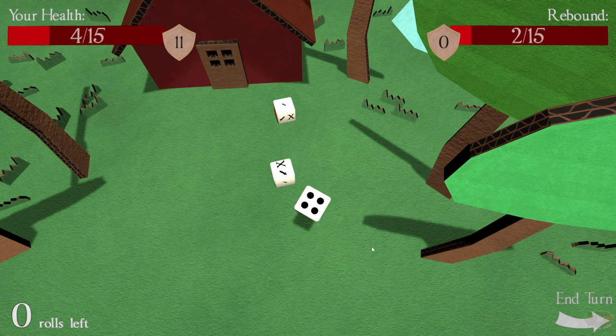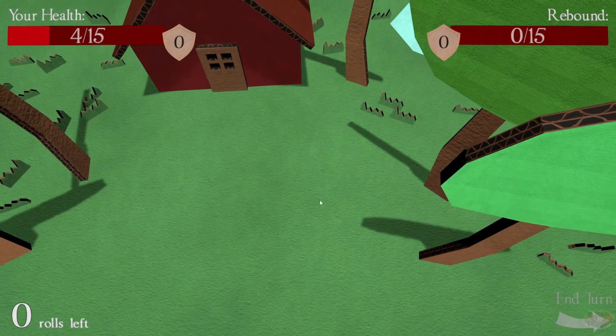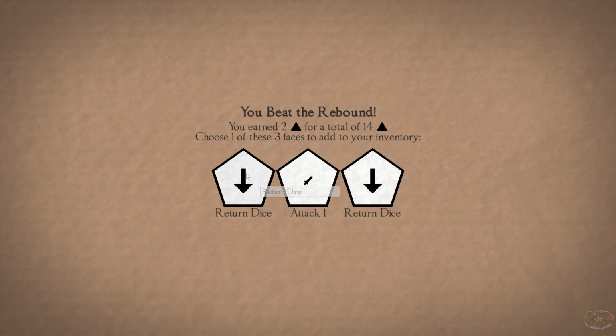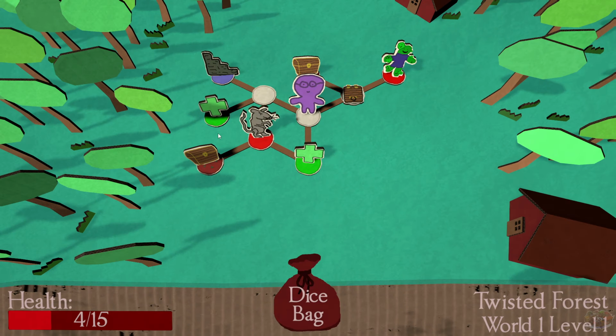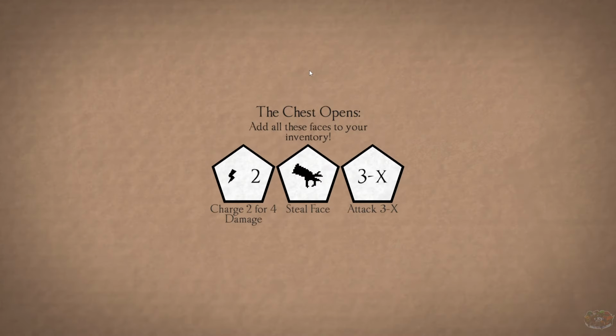All right. I need... Oh, it doesn't matter what number I roll, actually. Don't matter what I return there. Return dice. Heal. Nice. Steal face. Steal the upright face of the dice onto the random play face of yours on the field. Oh. Attack 3 times. Oh, three minus X. Okay. Charge 2 for 4 damage. Charge a face by using it to damage another one of your dice faces.